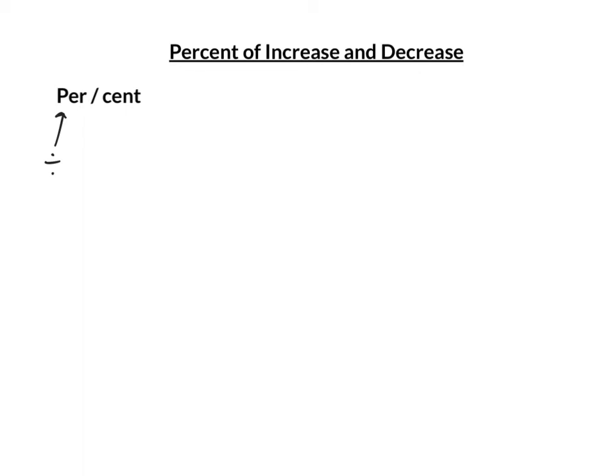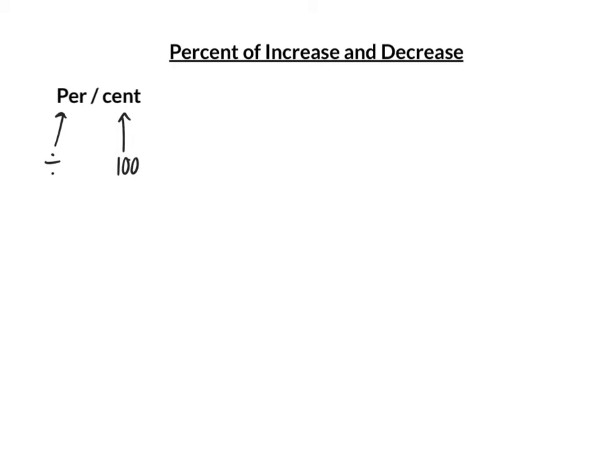When I say cost per pound, that is the cost divided by the pounds. Or cost per ounce is the cost divided by the ounces. So when you see the word per, think divide. Cent is Latin from centum, which means 100. Think of a century. A century is 100 years.